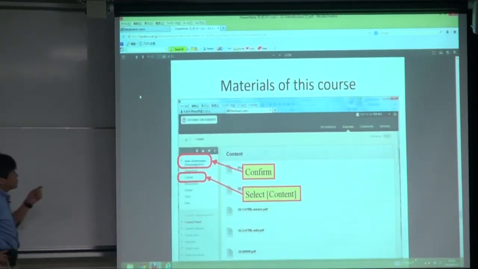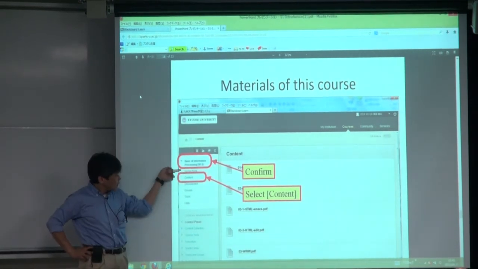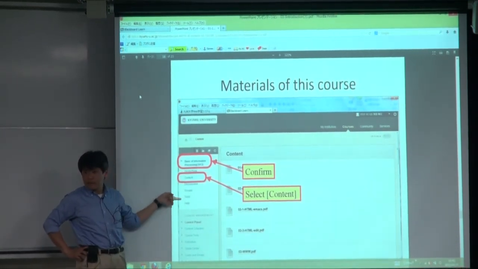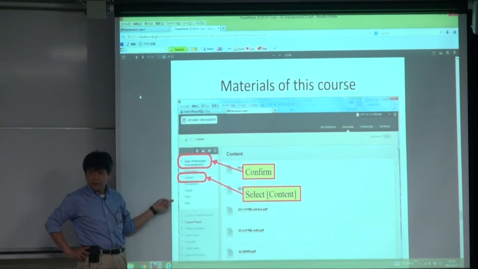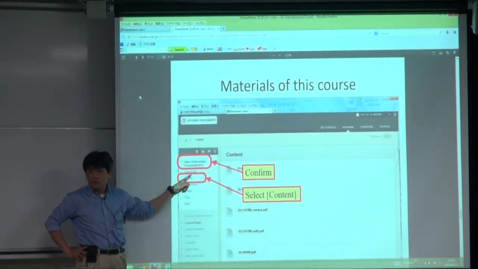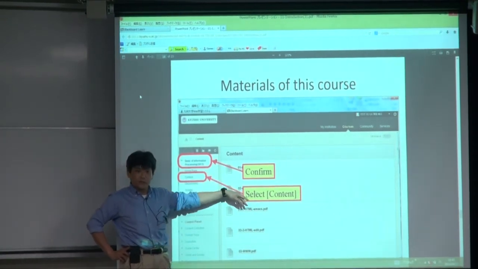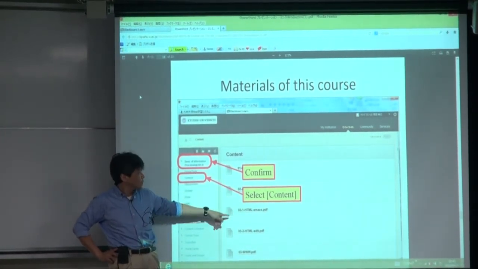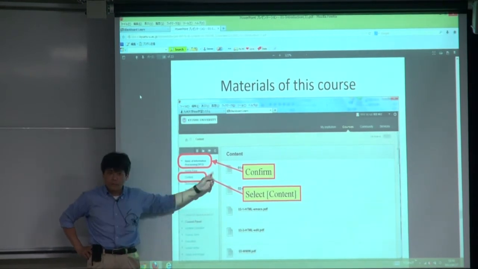So maybe you can find these items in this box. And if you select the content, you can find all material for this class. Okay? Like this.